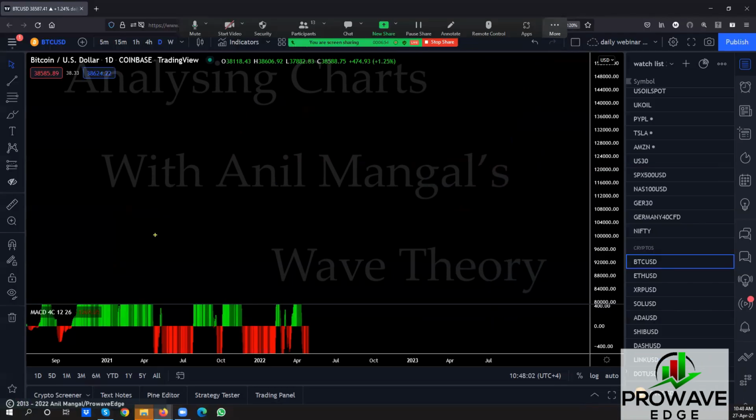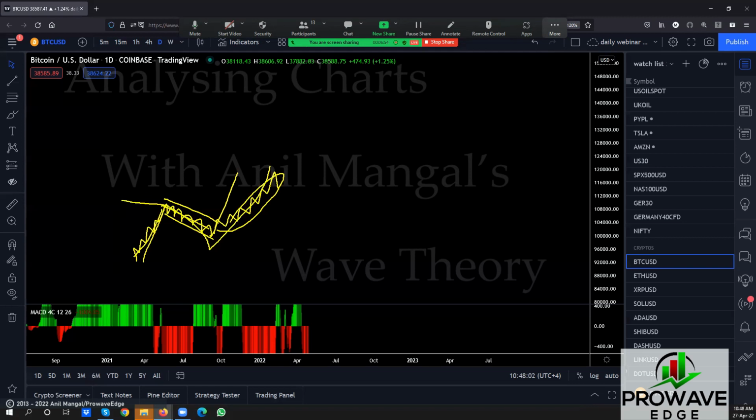We look at the waves, right? The sharp moves and the corrective structures. I'm just simplifying it here. And what we have seen is that one of this will be followed by one of that. Now, these are not necessarily straight lines. These could be like this, though, right? It could be like this because these have waves in them too. But the idea is that you'll have a movement, you're going to get a pullback into that movement, and then you're going to go.